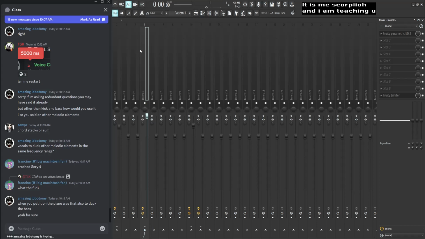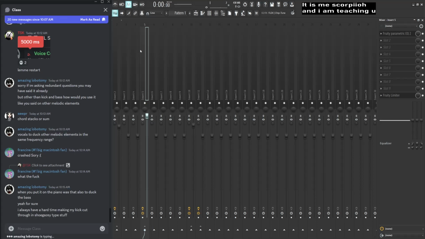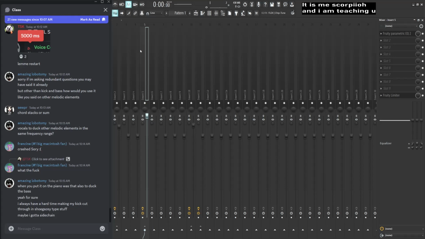Especially with shoegaze, and especially with the bass there as well, there are going to be certain frequencies that take away from that kick. And I feel like the kick should be the main element, because whenever you hear a song, especially when it's live, the kick is always hitting. You can follow the rhythm. The kick is the main element, you know.